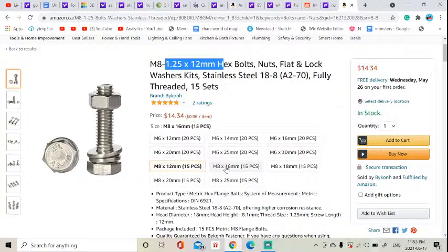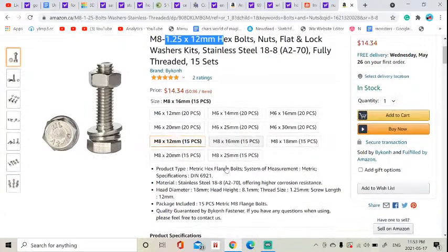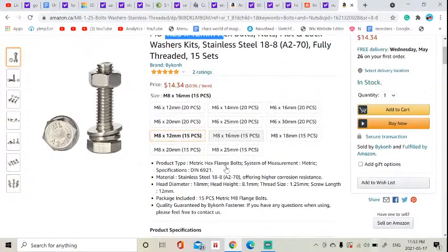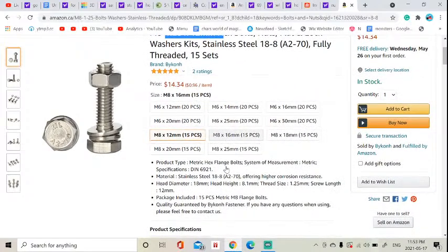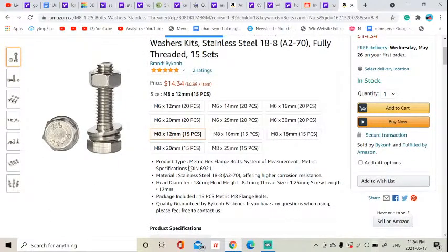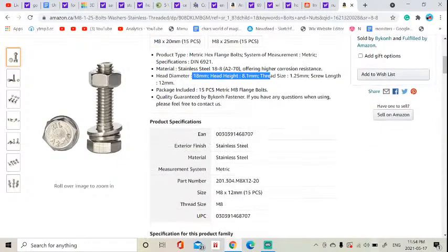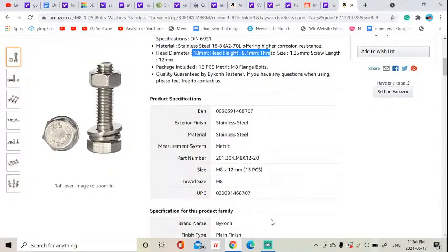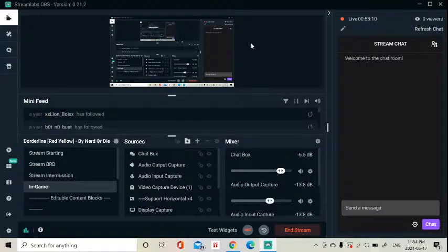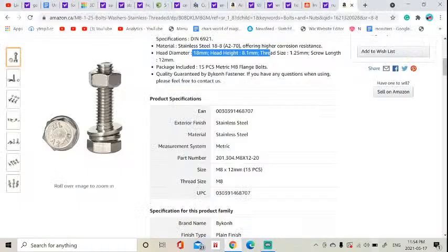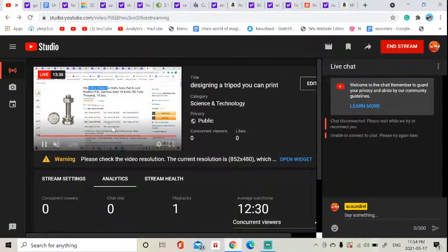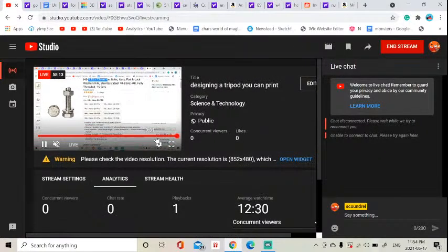That's not the length of the nut. That's the diameter. That's its thread size. It's 18 millimeters long. That's wrong. No chat still. That's just plain wrong. Oops. Okay.